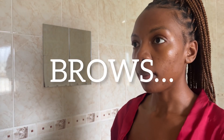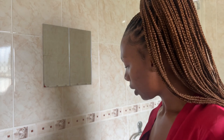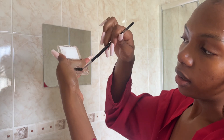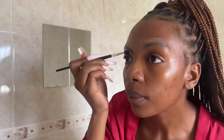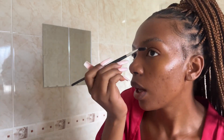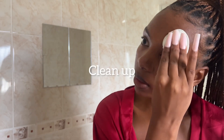We start with the eyebrows because I'm an eyebrows-first girly. I use this brow soap from Master Floor Cosmetics. I just use a little bit of water or setting spray, go in with my spoolie, and then brush up my eyebrows with an upward motion because I like a semi-fluffy brow. I clean that up — I don't like the super fluffy brow, but I like my brow light and fluffy. Then I use a cotton pad to clean up the soap.